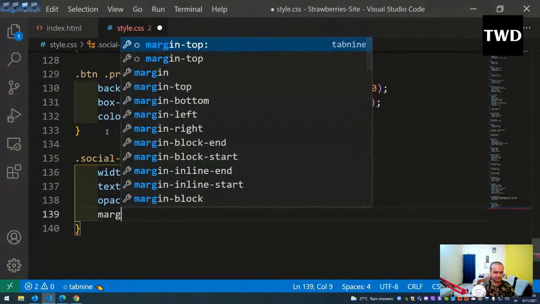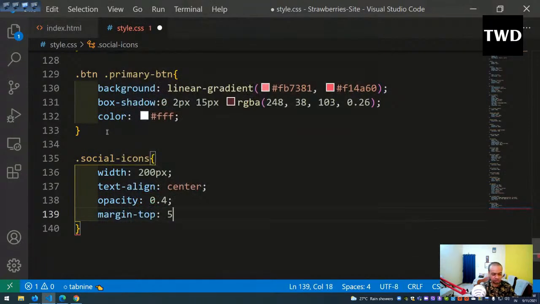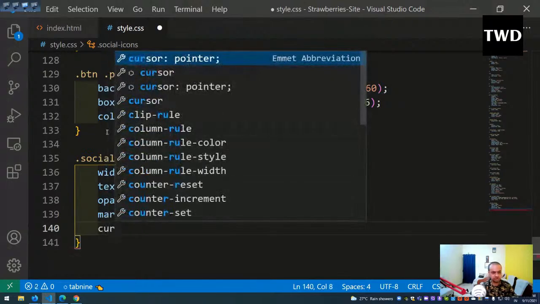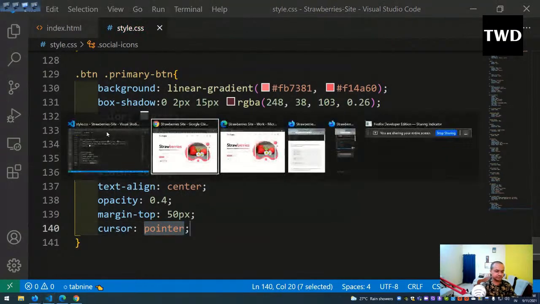Margin top, let's have some margin top also because they were very close, 50px, and cursor is pointer. Save it.